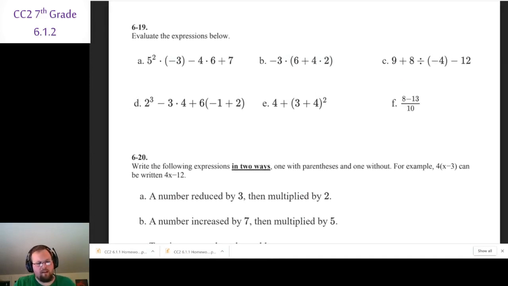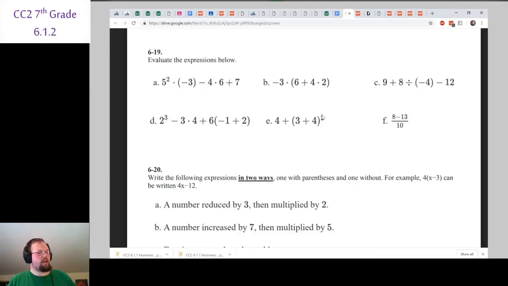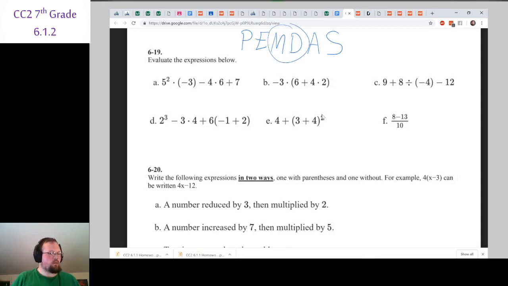On 6-19, order of operations is one of those things that people are going to continue to mess up until the end of time. I get it. I understand that. So every time you're doing a problem like this, you are operating under PEMDAS. Please excuse my dear Aunt Sally, though I don't really like the M and the D being separate like that, because they're together. So let's look at this first one in part B. Is there any math inside of parentheses that needs to happen? Yes, there are parentheses. Great, let's look in there.